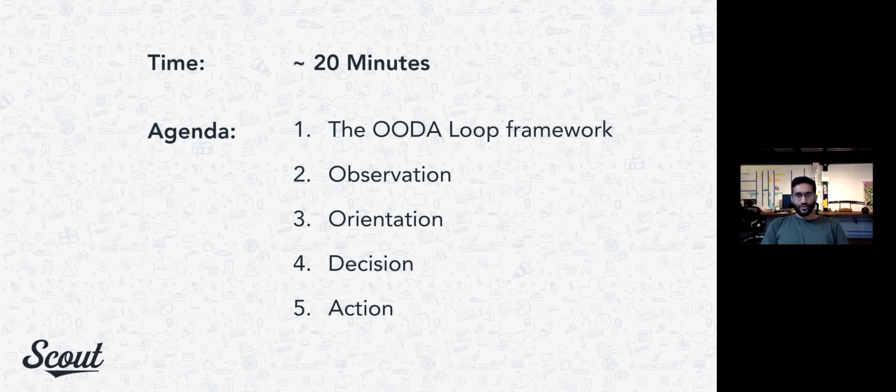We're going to go through the OODA loop. The OODA loop is a decision-making framework, and I'll be walking through online shoppers' decision-making process using it. We'll go through the 4 steps of the OODA loop specifically, and then what each one of these steps means in the context of e-commerce and online sales. The first step is observation, orientation, decision, action.